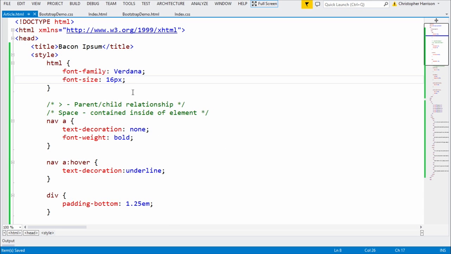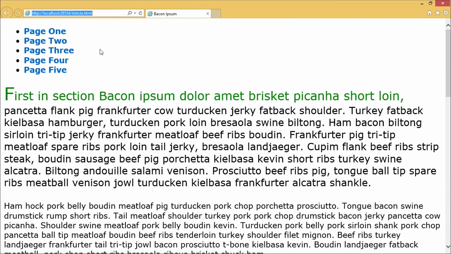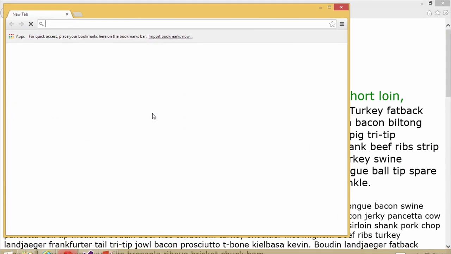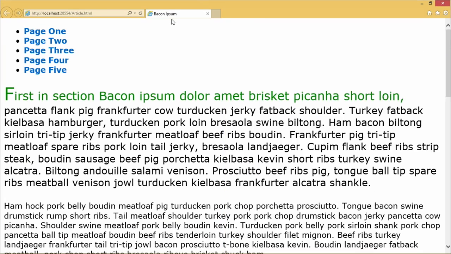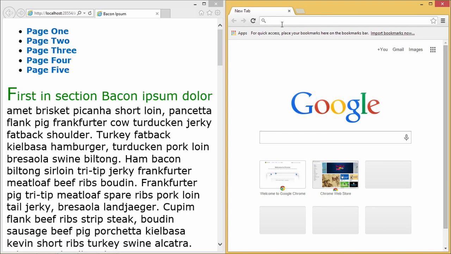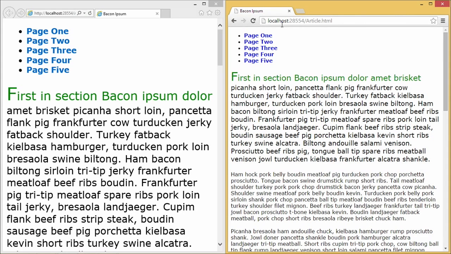So what I'm going to do is bring this back up in Internet Explorer, and I'm going to fire up Chrome here. Now, what you're going to notice is, on the whole, these are similar, but they're certainly not the same; the font size is definitely different in Chrome versus IE.